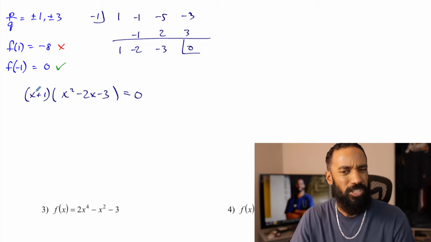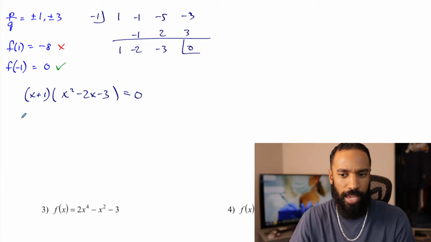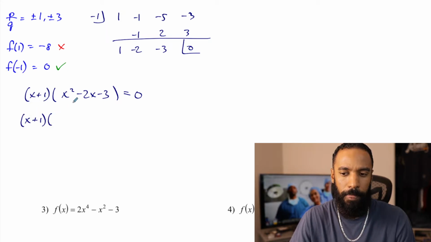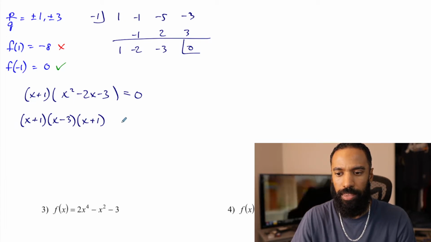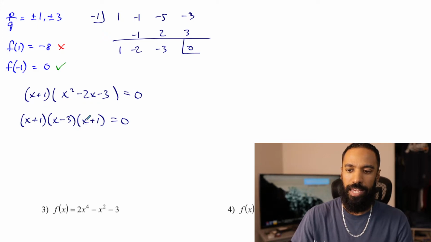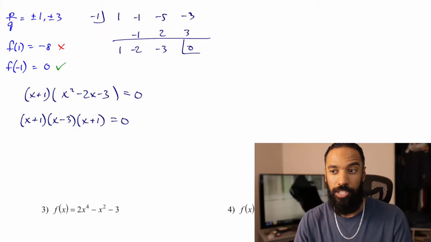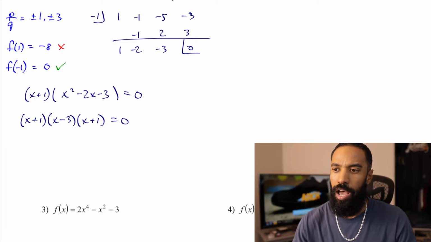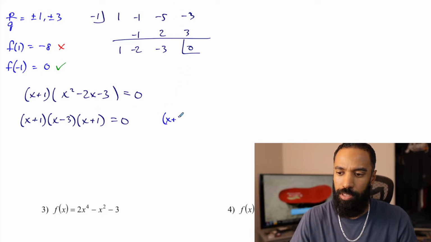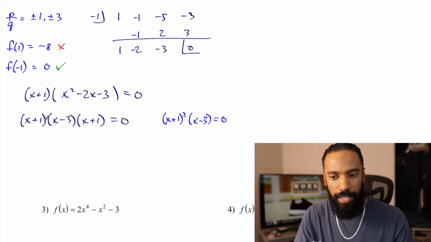What I'm going to do is still completely factor a little bit more. This is actually factorable straight up right here. And this factors into x minus 3 times, looks like another x plus 1 right there. So this has an x plus 1 twice here, right? Another way of writing that is x plus 1 quantity squared. I'll show you that as well when it comes to the final solution set, so it makes sense what I'm writing ultimately.